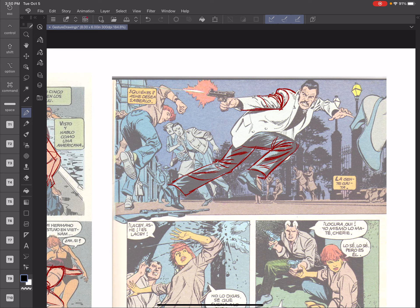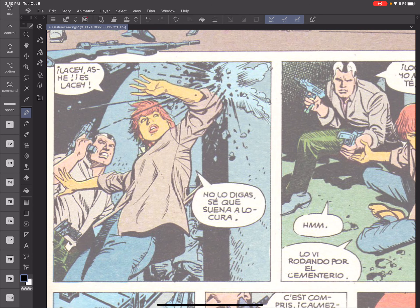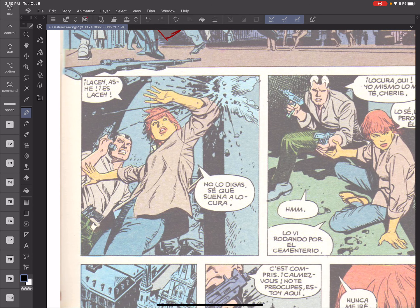This is a person who either shot reference or has drawn from real life so much that he knows how the fabric behaves. If you know how fabric behaves, then you can draw convincing looking fabric. He's got the sewing on the fabric, which affects how fabric wrinkles. Fabric really doesn't wrinkle that often where the fabric is sewn. And realistically the wrinkles are coming off of where the fabric is. She's got her sleeves folded up — and sure enough, it comes off the fold there like that.